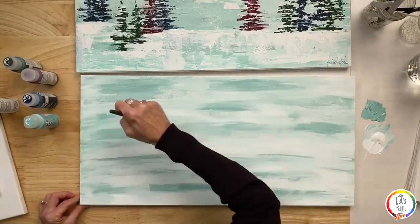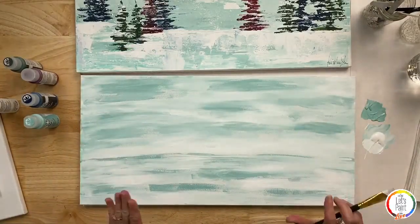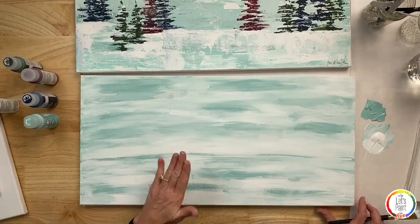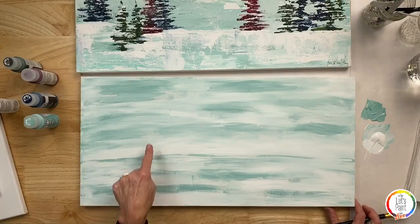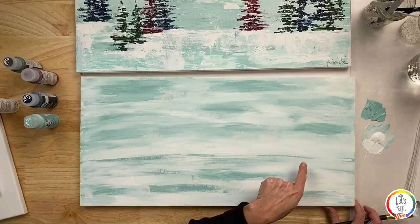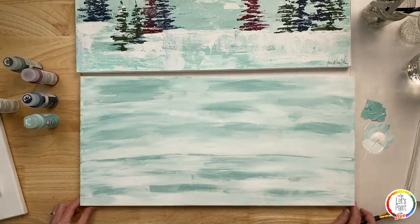Okay, so all we're doing, guys, I don't want you guys to compare the two, because really all we're doing still is just getting that beautiful color as our background to build on. So keep your line, which is where your ground meets your sky. Just kind of keep that as a reference, because you're going to do different techniques above and below that line.